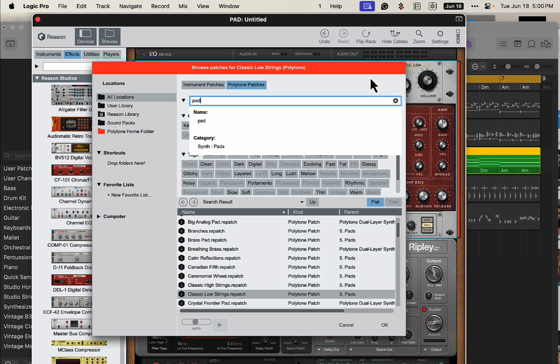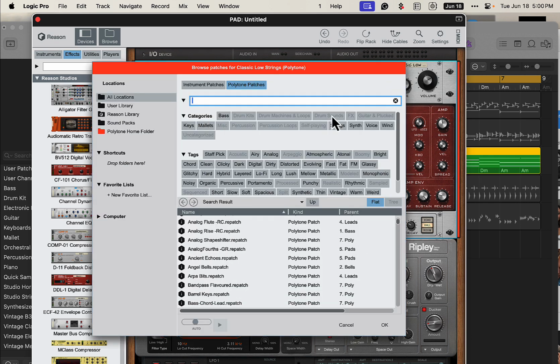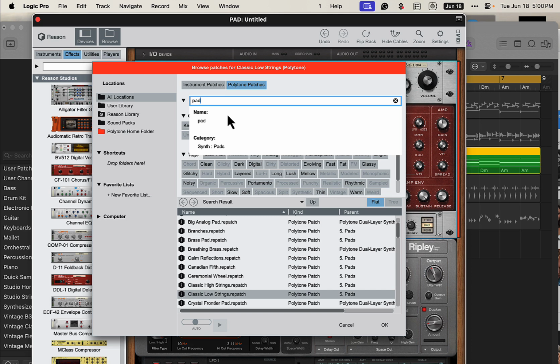Now we can browse all kinds of ways here. And this is in Reason Rack 13. The new feature is the browse feature here. So we can just go for pad, and I'm just searching this instrument right now, which I have loaded, the Poly synth. We can do whole racks if we want to as well. But I want to find a nice pad sound for this. So we're going to go through here.